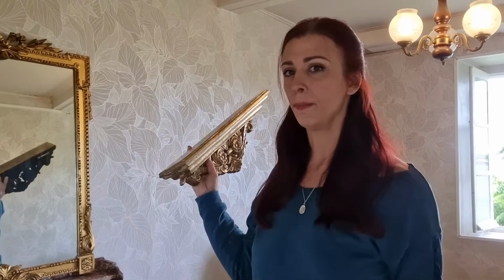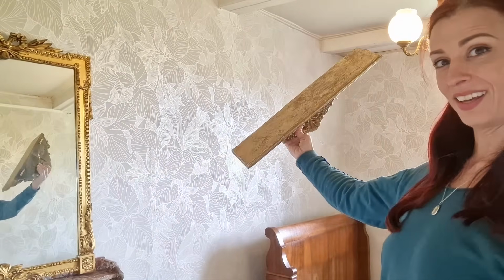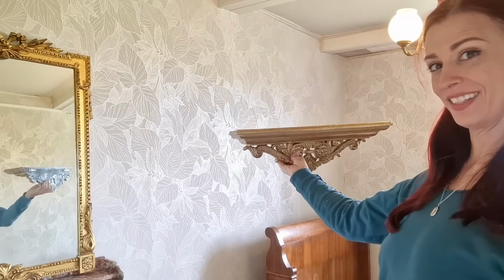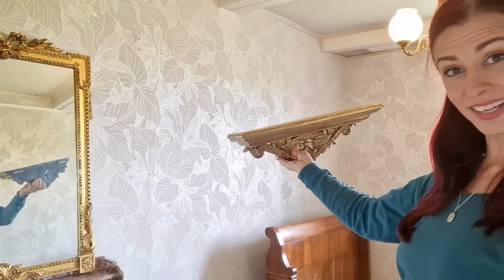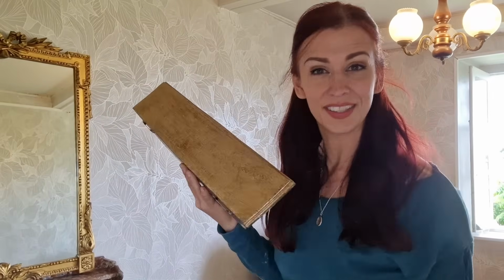Since we're still in a smaller room, even though it feels quite big with this furniture setup, it's very convenient to have a nice little shelf to put your phone on, put a book on, you know, that kind of thing. So I'm not quite sure where this would go. It could possibly go over, let's see, can I hold it in the right direction to simulate? There we go. It could possibly go over one side of the bed like that. I don't know, that's going to be a job for when Laurent's here or someone else with hands is here so that I can make them hold it in various places and give my opinion.